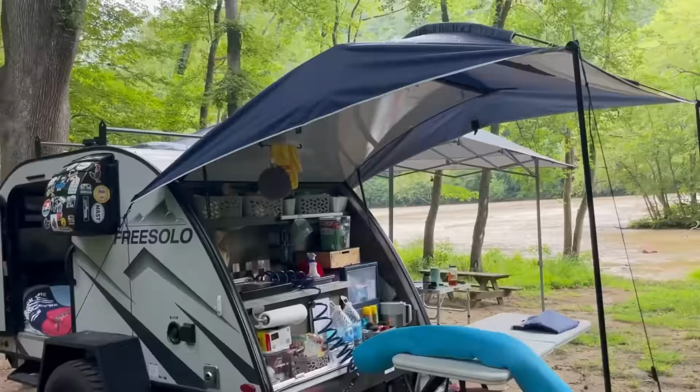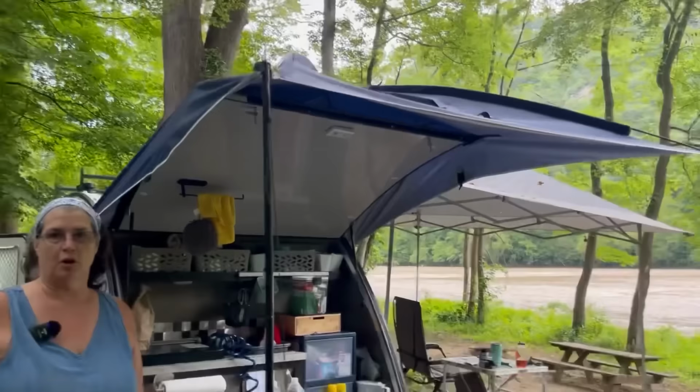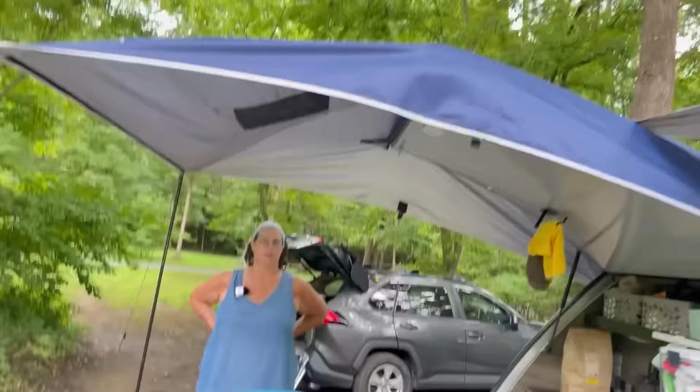Oh, it works great. And it does have a piece that hangs or blocks the sun if you need. But it's been folded up there all weekend. On my trip down here, seeing so many bushwhackers, I'm seeing how common this is. This is something that I never did, but it's nice. It adds a nice little space back here.